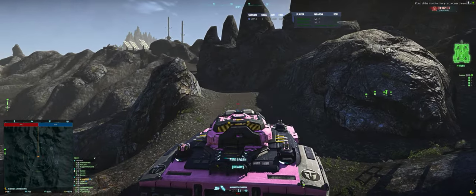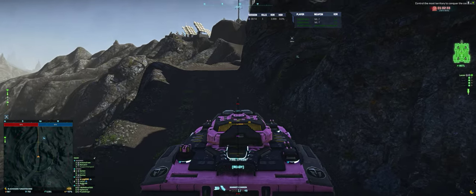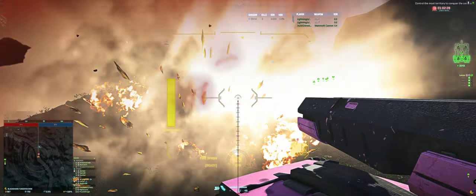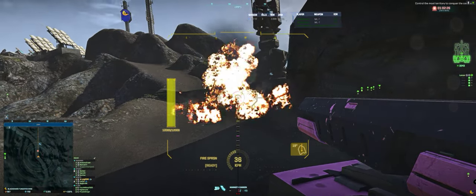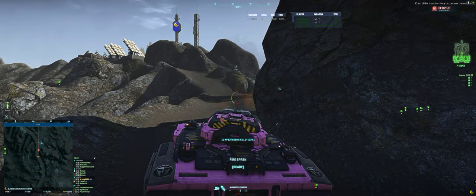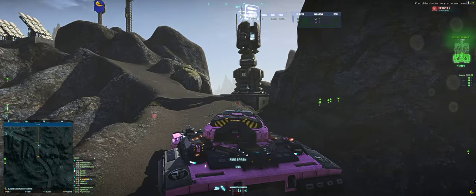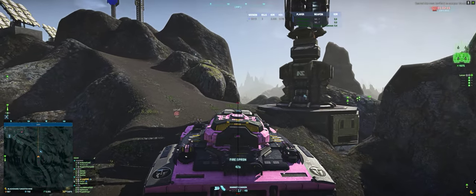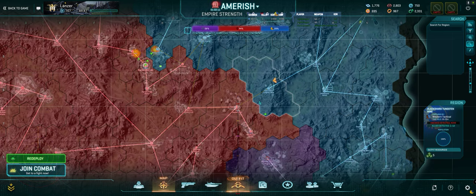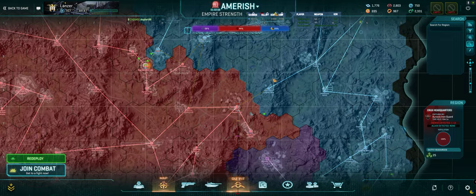I'm Q-spotting the ground. That way I can check to see if there are any mines. But, oh, whoop. I only got one Q-spot off. That was a lot of damage. Huh. So fire suppression. This is coming in handy a lot. I'm a big fan of fire suppression now. Sometimes I forget to use it in its entirety, and that's where you can kind of get in trouble.